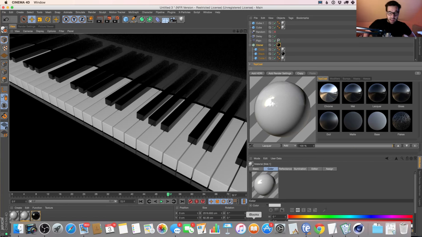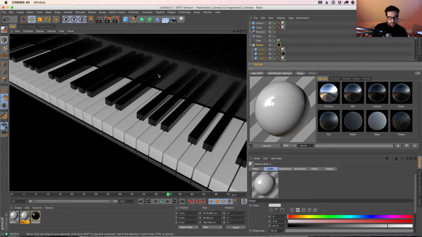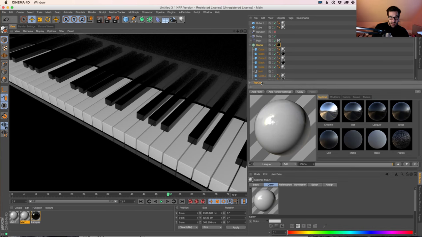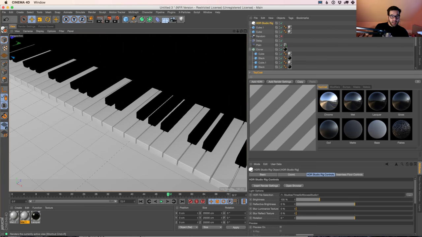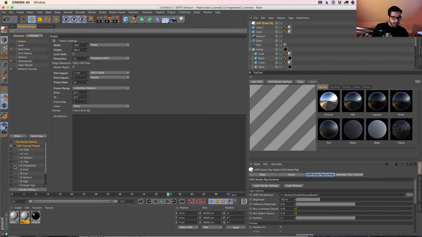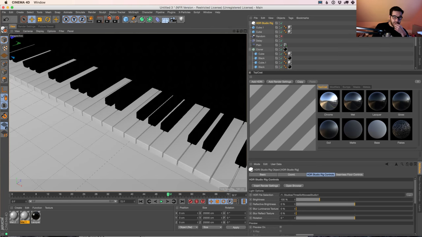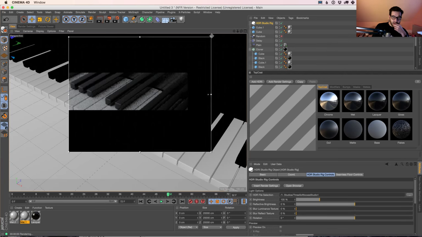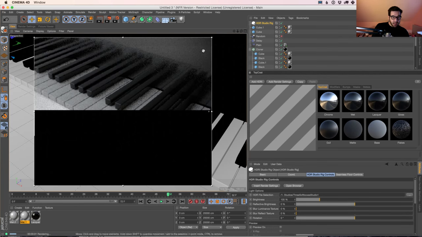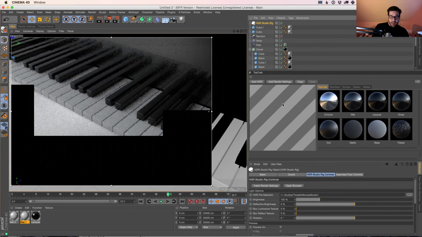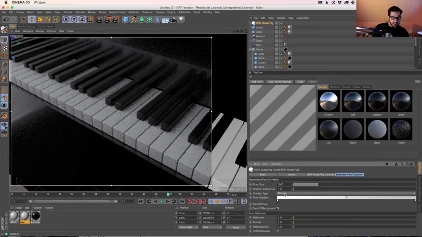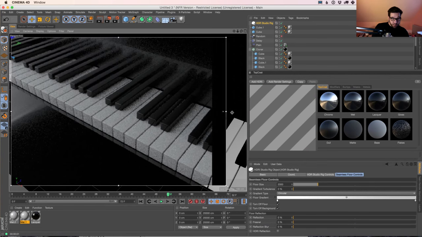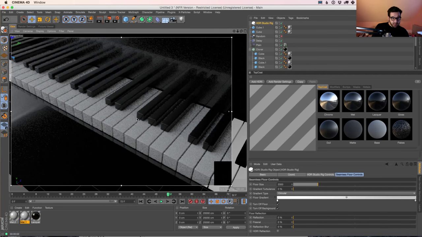That's because we still have our standard light on and it's just not quite right. So we need something to reflect. In this case, let's go ahead and use HDR Studio. Let's use some render settings from Top Coat for GI. We might not use GI, but for now, let's just use GI Draft. Let's turn on Interactive Render Region. Now we're starting to get somewhere. Now the floor, we don't need in HDR Studio. So let's go ahead and remove the floor in the background. That'll brighten things up a little bit. Okay, so there we go. Now we're getting somewhere.